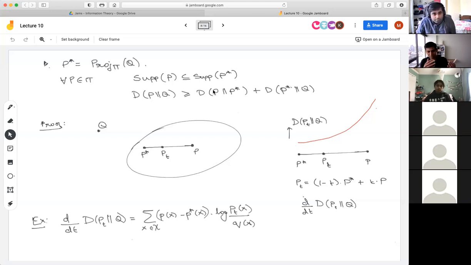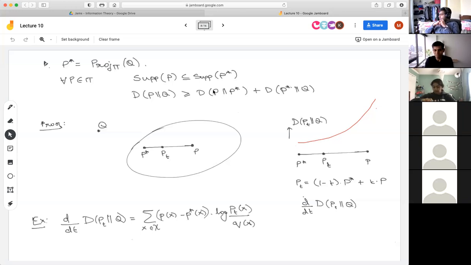So in some sense, the worst case for this inequality is when P is really, really close to P star, because we want to prove a lower bound on the divergence of P and Q. The farther you go, the quantity becomes larger and larger. In fact, because it's convex, even the rate of increase is increasing, so it becomes easier and easier to prove the inequality. Just very close to P star is the region where we need to be more careful. And the way you capture it is by looking at the derivative.